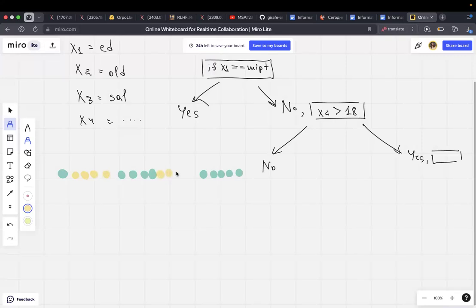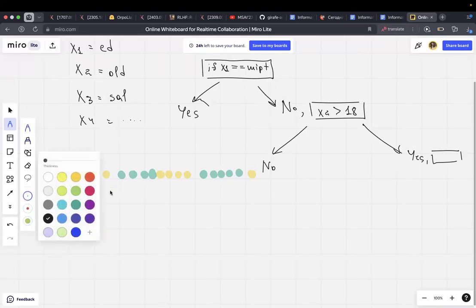Sorry, we want to classify our circles by color, and how can we do it?